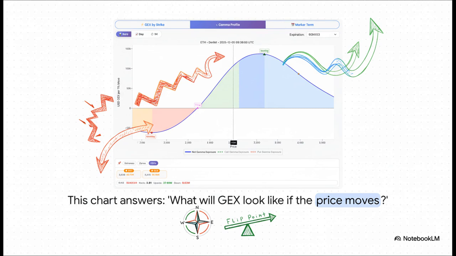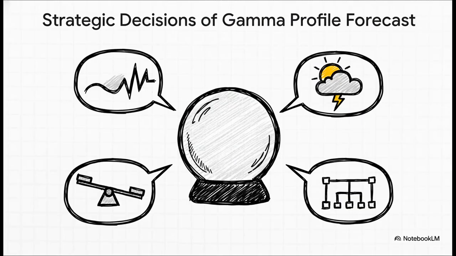And this chart right here, it's the perfect picture of that idea. This curve is basically answering a bunch of what-if questions for us, like what happens to market stability if the price drops 5%, or will volatility get crushed if we rally 10%? This chart isn't telling you where you are on the map, it's telling you what the terrain and the weather will be like as you move. So naturally, you're going to use this forecast for your bigger, more strategic thinking. You're trying to get a feel for the overall volatility regime. Are we in a calm, stable market, or is it about to get really choppy? You're looking for those true turning points where the whole personality of the market could shift. It's all about understanding the how and the when of the market's behavior.